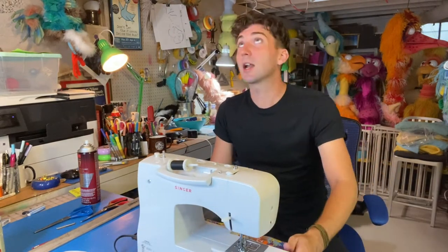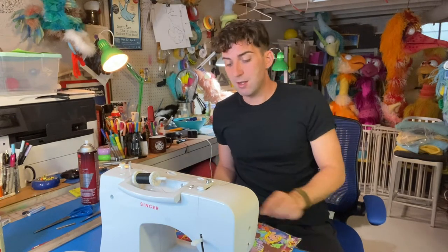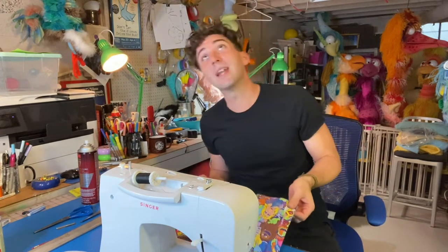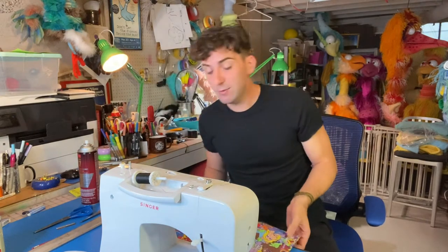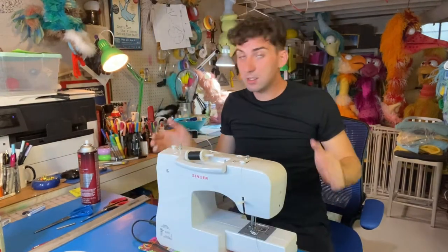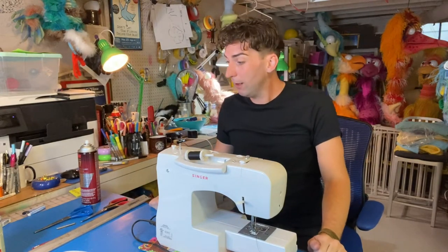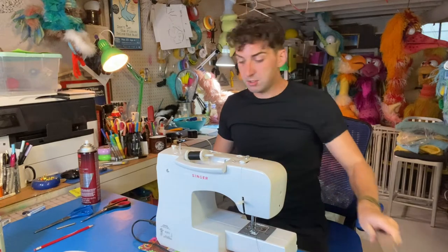Let's get sewing. I also wanted to show you, this is my little sewing machine. It's good, gets a lot of work involved, but this is a bag that lives underneath my sewing machine, made by Nancy and Henry in the costume shop. And it's full of Muppets, and I love it very much. So let's do some sewing, and then I'll do some hand sewing, and then some gluing, and it will be great. So here we go, let's work fast.